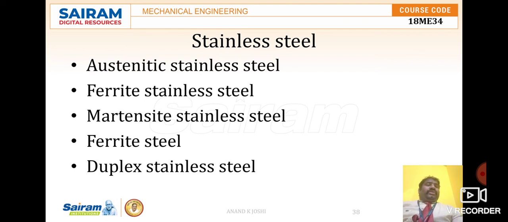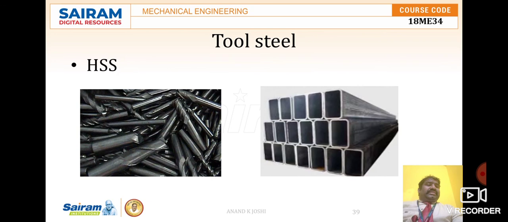So this is all about the different stainless steels, and let us discuss in the next topic, that is tool steel. Okay, what is meant by tool steel? In tool steel, usually they consider the high speed steels. These are called so because they are capable of cutting at speeds about 4 times faster than carbon steel tools, which were once the only cutting tools available for metal cutting operations.